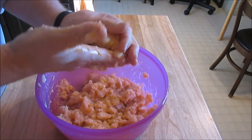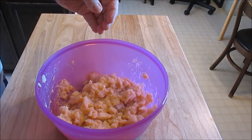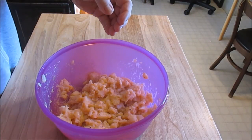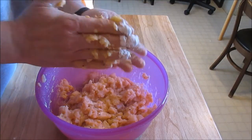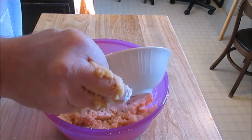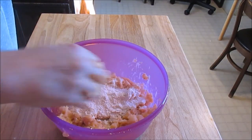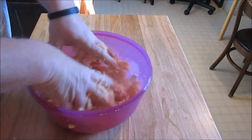See how we have a big gloppy sloppy mess — that's not going to fry up very nice. It's mushy and getting all over your hands. So any time you do a meatloaf, crab cakes, potato pancakes, or anything like that, add a binding agent. We got flour here, but you can use cornmeal, bread crumbs, oatmeal, cornstarch — whatever you'd like to use.